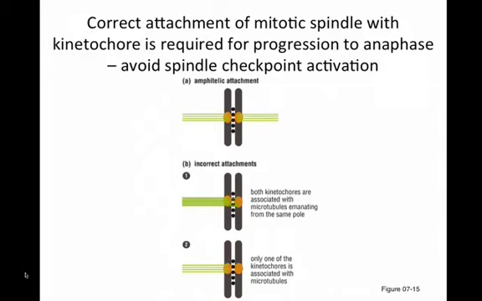So let's talk about correct attachment, right? We keep talking about how important it is to bind to your chromosomes and for your sister chromatids to stay together and for proper segregation of your chromosomes, right? So for all things to move smoothly so that you don't end up with the wrong number of chromosomes per cell, you need to have correct attachment of the mitotic spindle to the kinetochore. And there needs to be some way to regulate that and to check up on it and make sure it all works, right? Make sense?